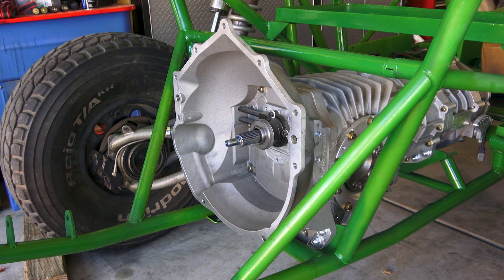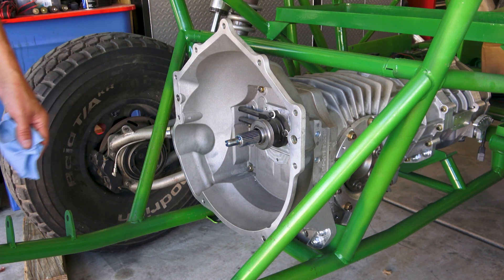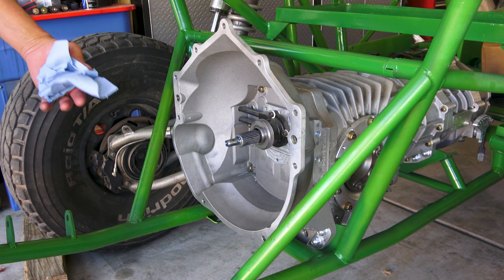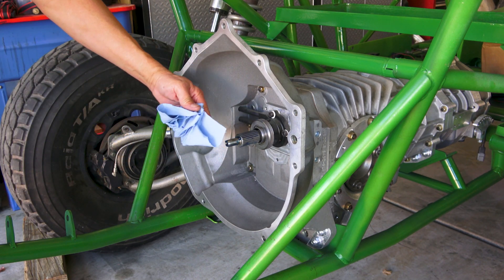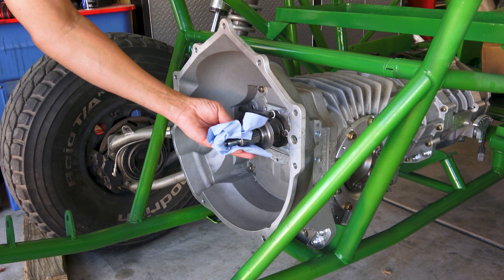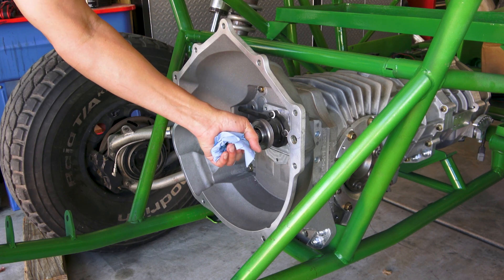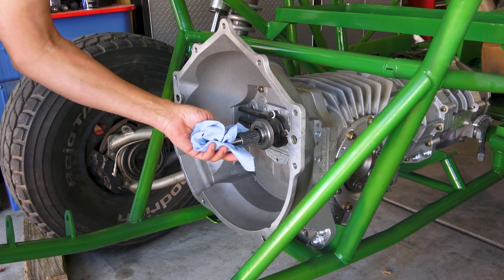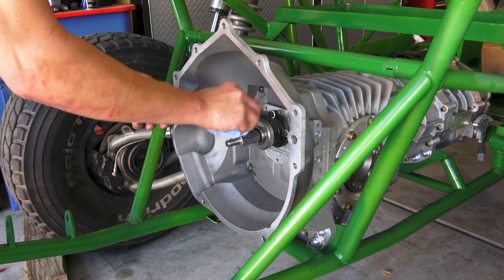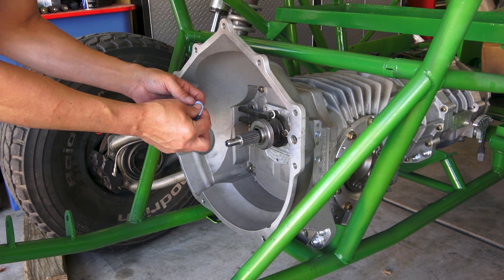In prep to install the engine, I was always told there's mixed reviews of whether or not to grease the splines prior to install. Others say do it dry, and the reason for this is if you use too much grease, you don't want to get it on your clutch. As this pushes in it's going to slide the grease out and you don't want it slinging. So what I do is I apply some grease and then wipe the excess off — there's still going to be a film of grease on there, so you don't want your clutch slipping because you've got grease all over it.